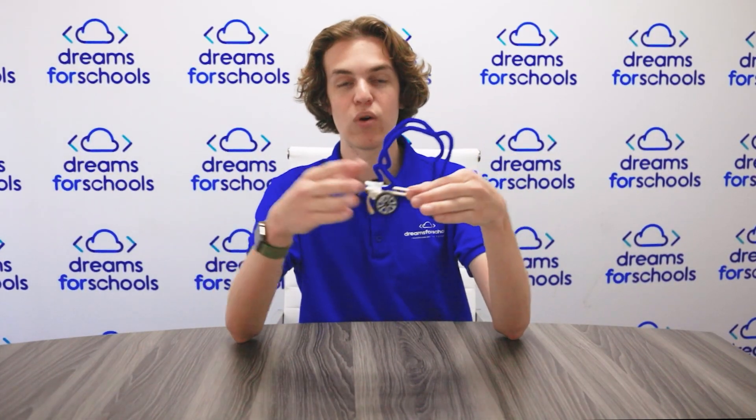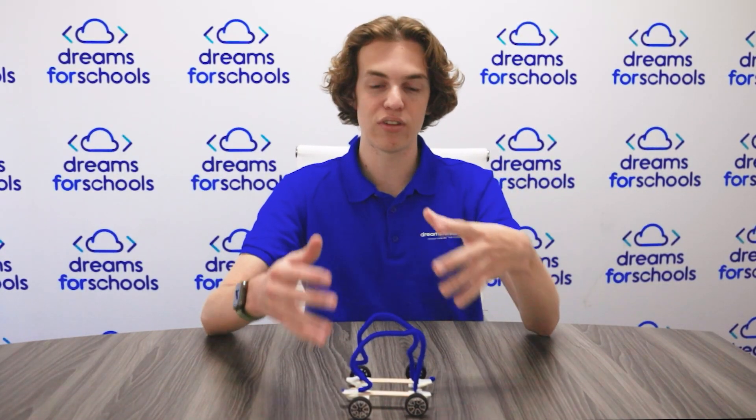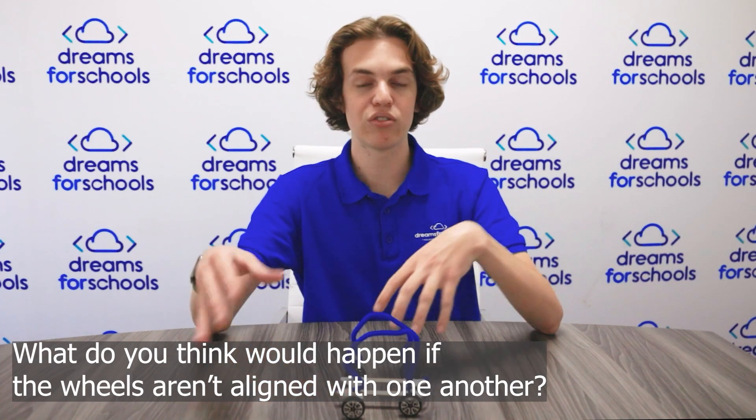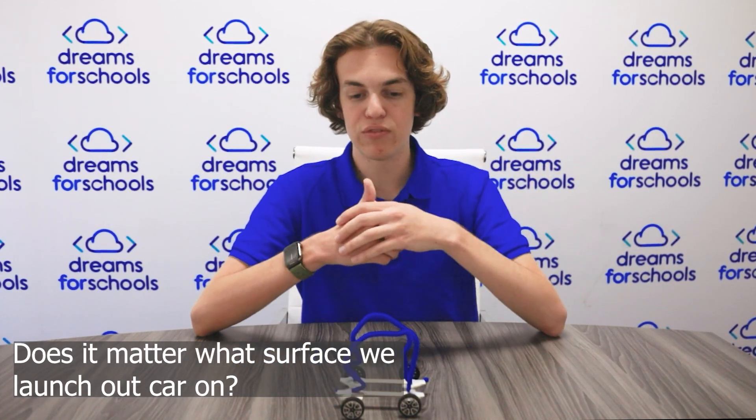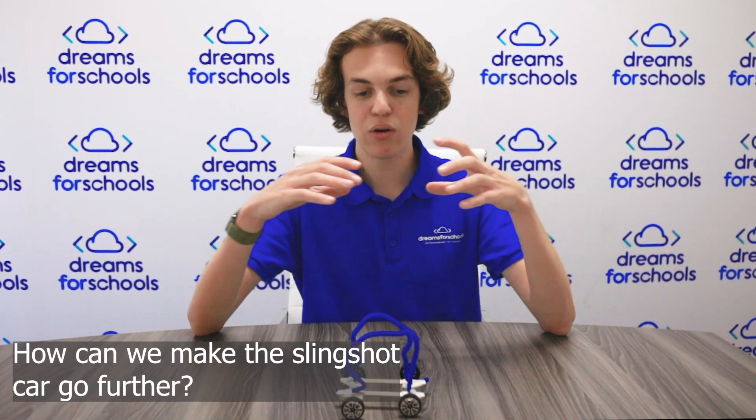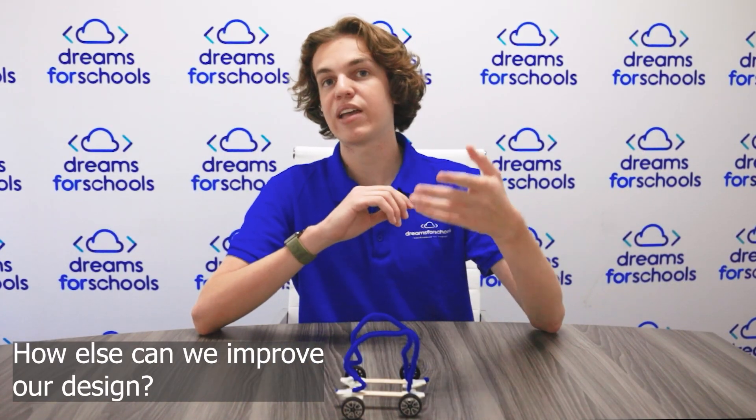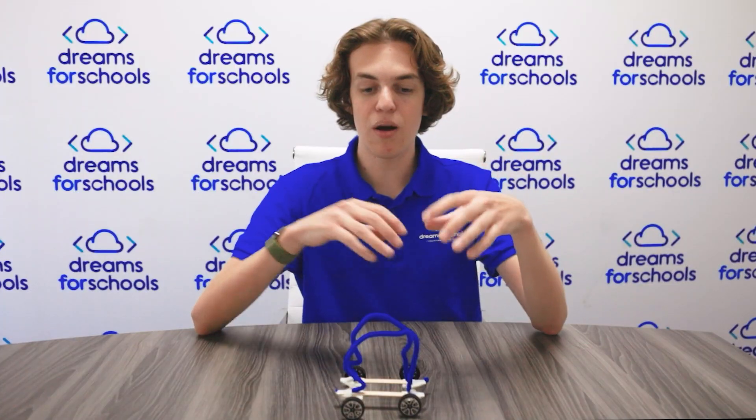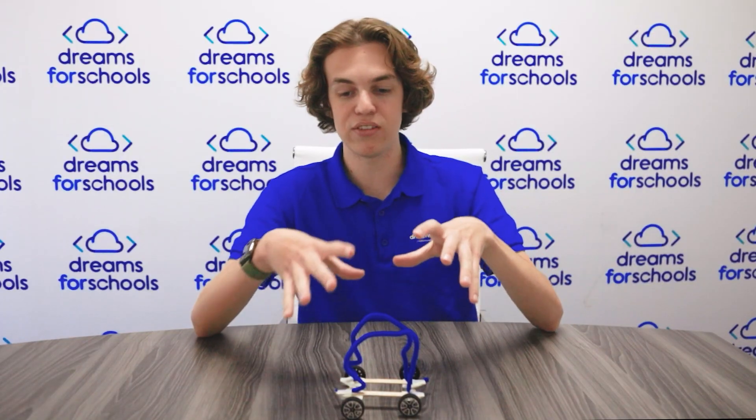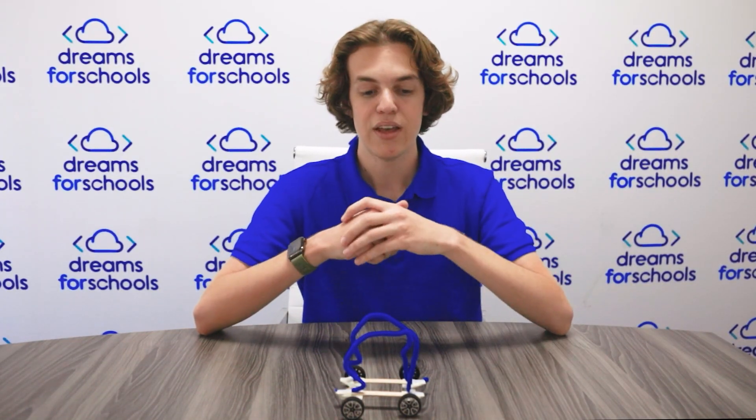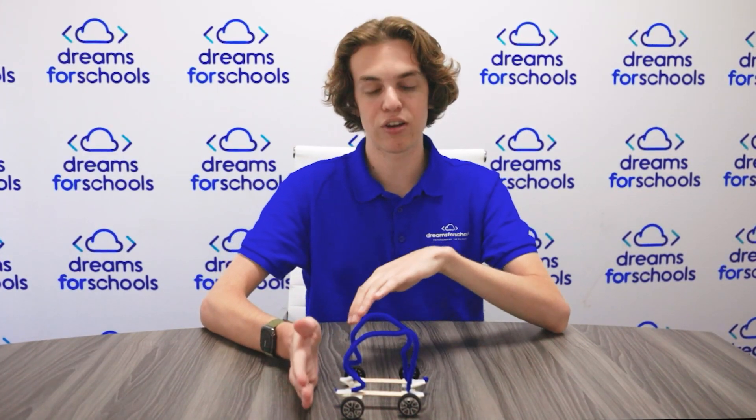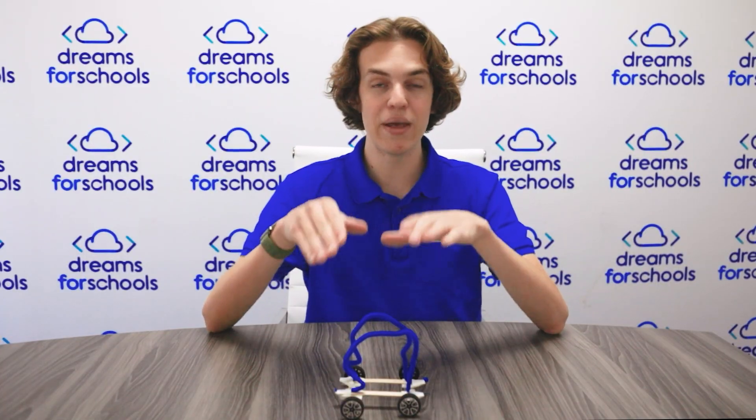Some things to think about and ask your students after you're done building are: What do you think would happen if the wheels are not aligned with one another? Does it matter what surface we launch our car on? How can we make the slingshot car go further and how else can we improve our design? The design of the car might depend on what it's going to be used for as well. If you want a car to transport things you might need to build a lot of space on the inside for materials. If you want to be able to crash into things without falling apart you might want to add some bumpers or something to help withstand the crash. If you want it to be fast you also might want to minimize the design to make it as small and light as possible like a sports car.